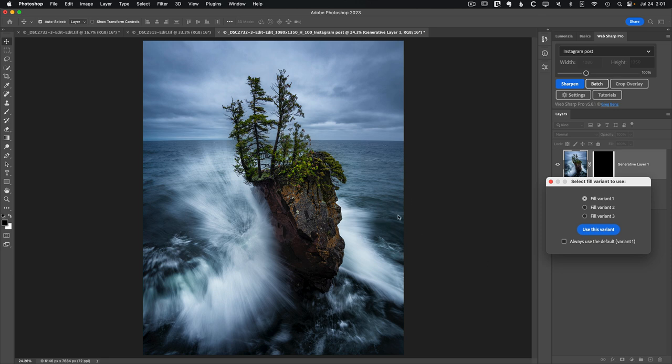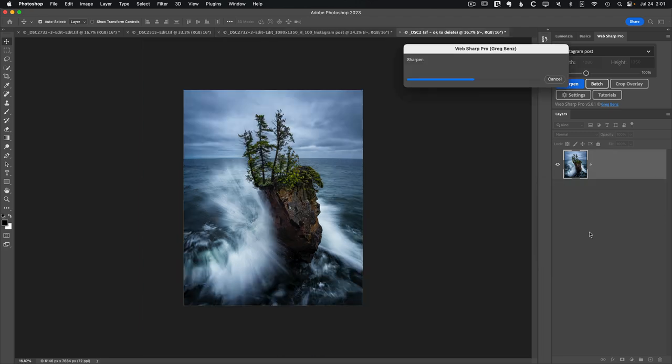The tool, I'm sure, will keep getting better, but there's nothing here I would notice or have a problem cloning out if this was my final export, but it's not. We're still viewing a higher resolution than the final export, so this is going to look great in the finished version of the image. And if you're always happy with the results here, you can choose this option to just use the default fill variant 1 and not be prompted to make the choice, but I like having the option to find the best one whenever I do use fill.